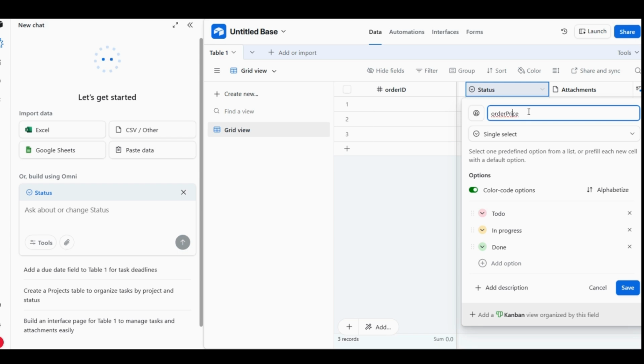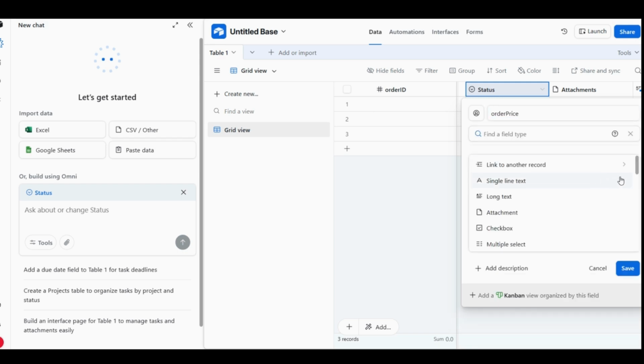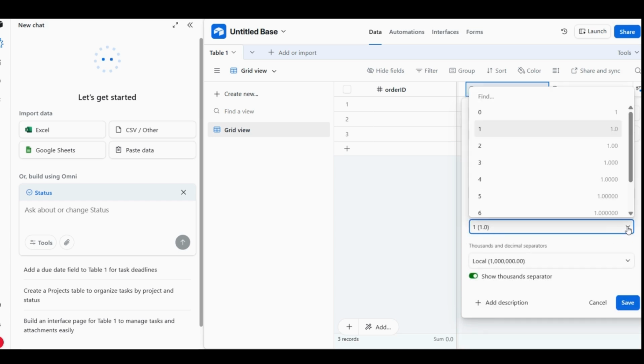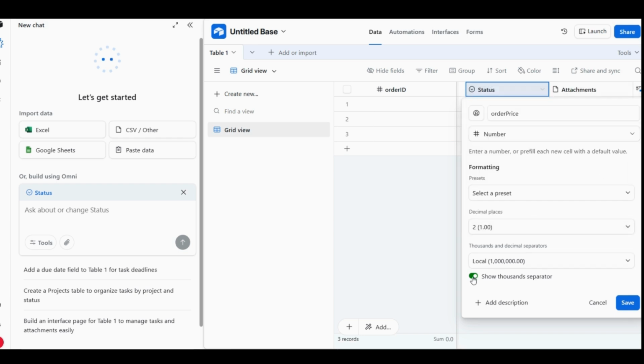This is going to be a number. And decimal place, since it's going to be currency, we'll just have 2 decimal places. Then turn off the thousands separator again.